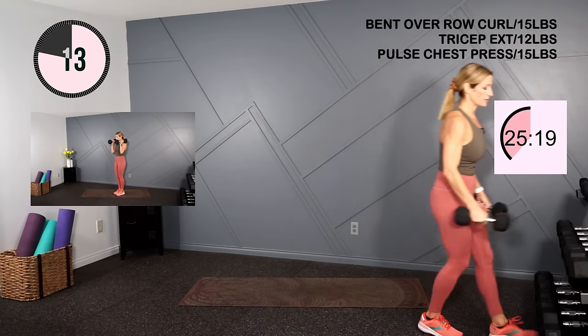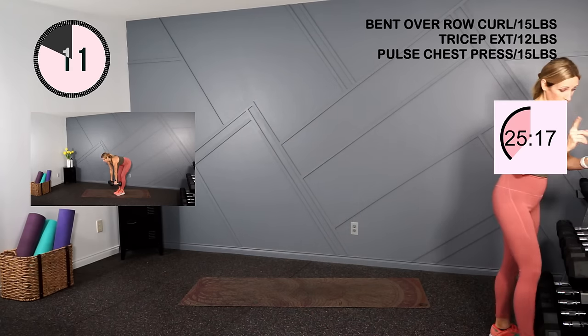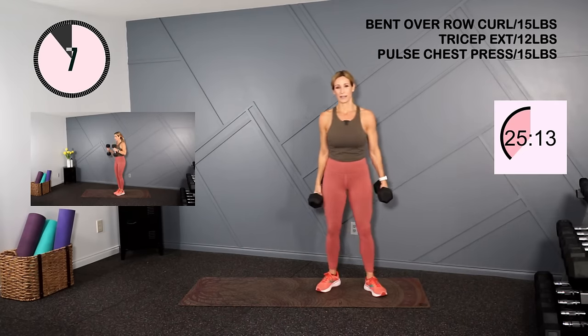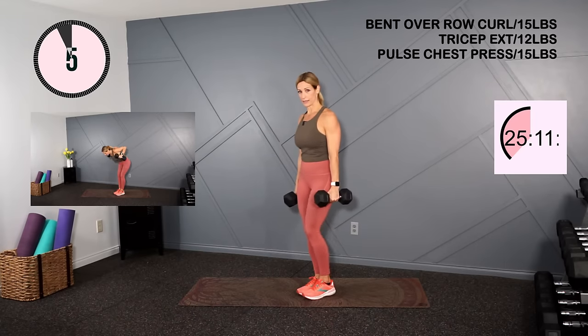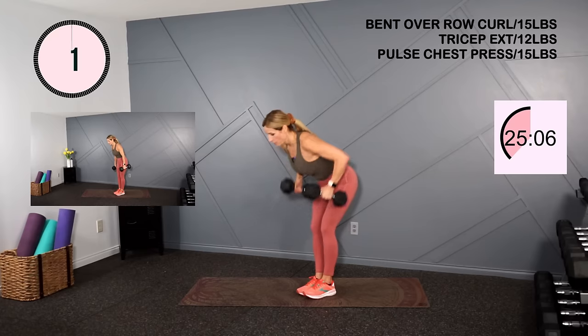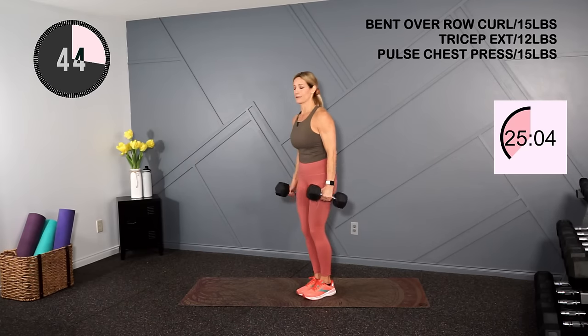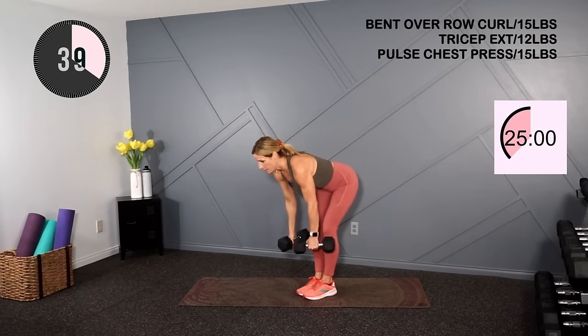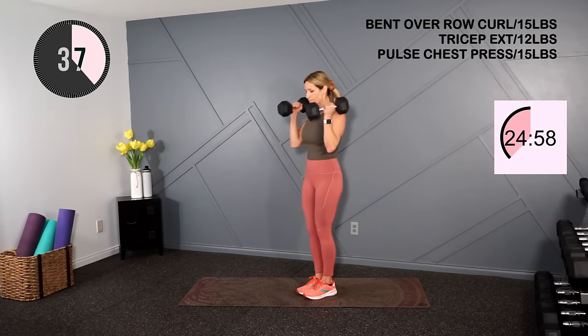Nice, I'm gonna go into that bent over row, hammer curl combo, holding 15s. Now palms will face the legs the entire time. Hinge at the waist, super flat back. And we row, stand and hammer curl. Boom, use those biceps, not momentum. Elbows in.